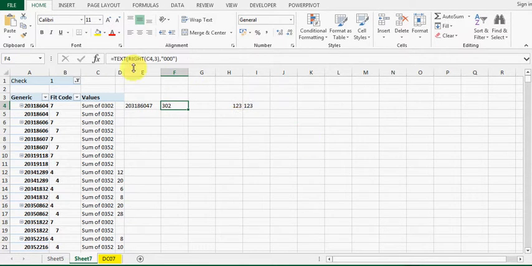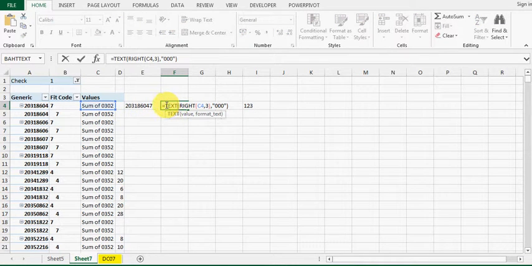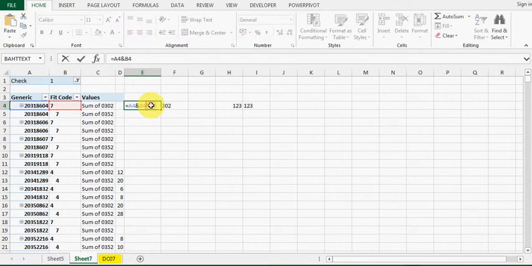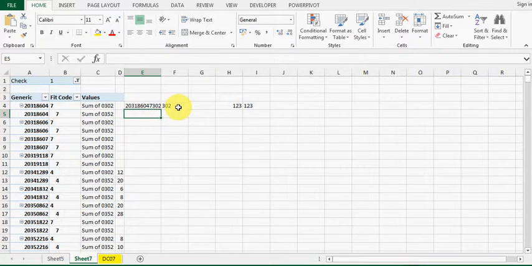Since this formula is working, I can just copy it and join it with the previous formula by selecting the entire value here, the formula. Copy without the equal sign. I press escape because I don't want to change anything here. I go back to column E, which is the cell E4. I just double click, ampersand with the new value here. Once I'm done, I get the value I want.